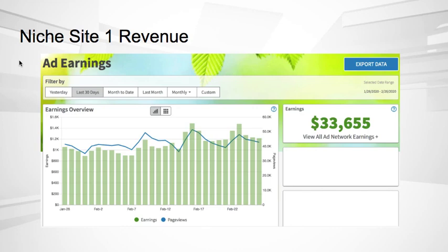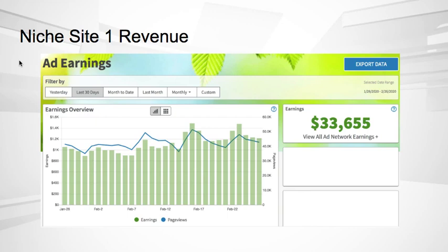So the revenue the last 30 days from display ads via AdThrive, this is just niche site one I'm talking about today. I know in my income reports I feature 7 different niche sites. I've just restricted this to niche site one because I have the most data and it's the most traffic, and I know for a fact that it earns the highest earning articles of all my sites. So that's why I'm restricting it there. Anyways, the last 30 days ad revenue with AdThrive here was $33,655. This entire analysis is not taking into account other revenue streams such as the video player as well as affiliate promotions and so forth.